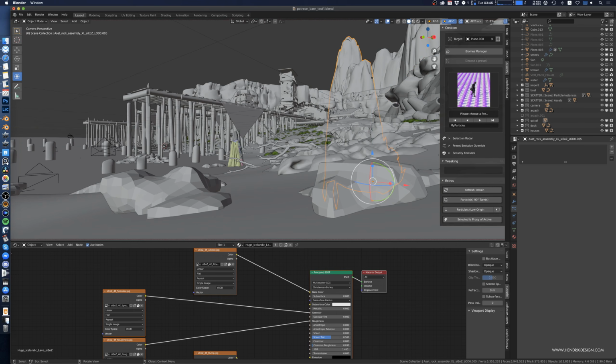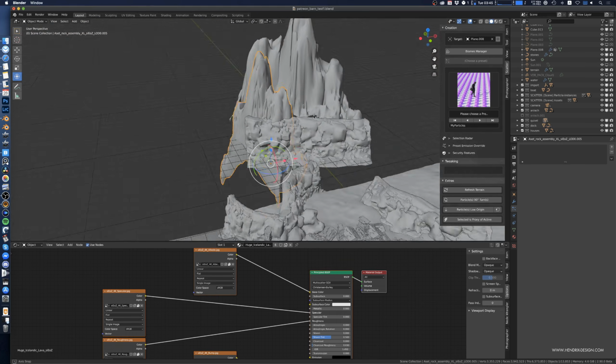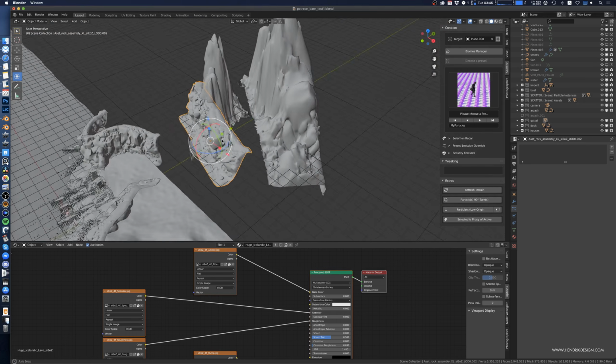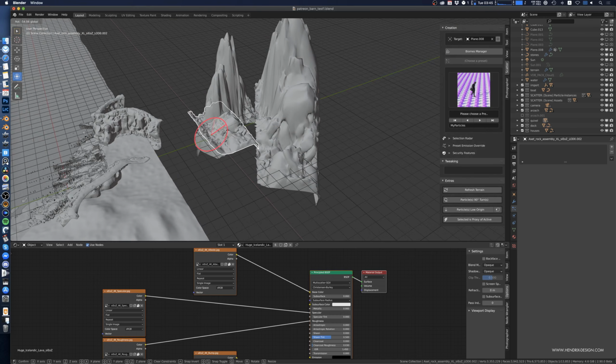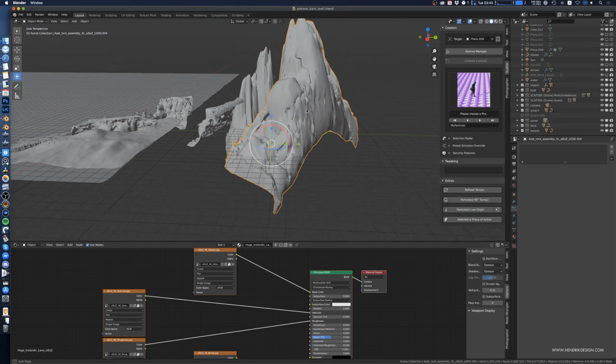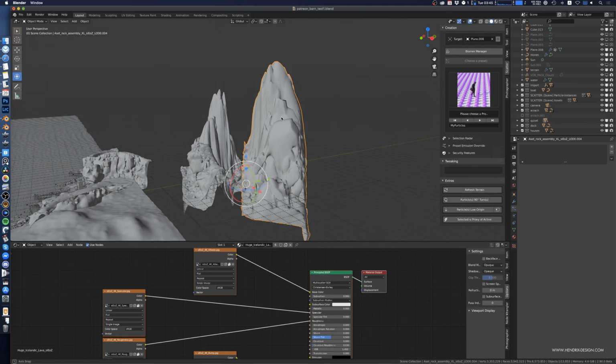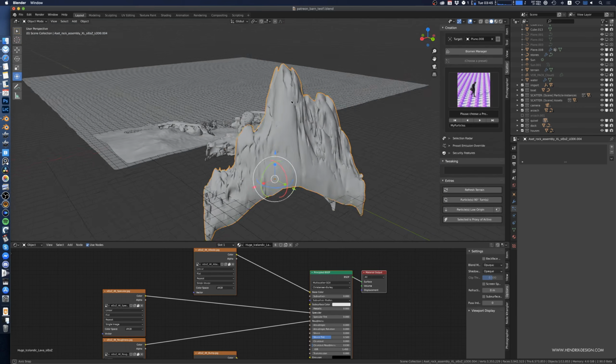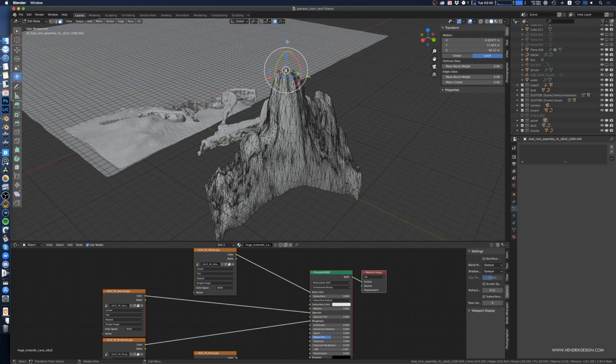And this rock is actually just this piece turned on its side, with this very distinct boulder here, and then stretched vertically again with proportional editing where I'm pulling out this piece more than the rest.